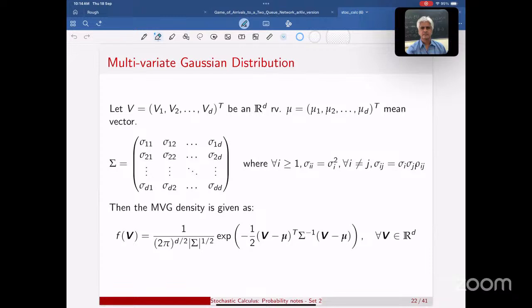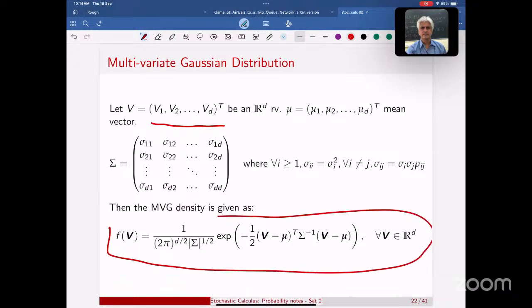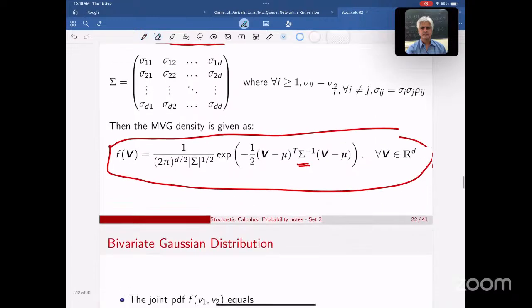So we were on multivariate Gaussians last time, right? Everybody understands what we mean when we say that the random vector is multivariate Gaussian. It basically means that the joint density function has the following form. V is a vector in R^d, and mu is our d-dimensional vector. Sigma is a matrix which is actually invertible, right? And then you can show with this joint density function that mu is the mean and sigma is the variance-covariance of the components of this random vector. So we did this last time.